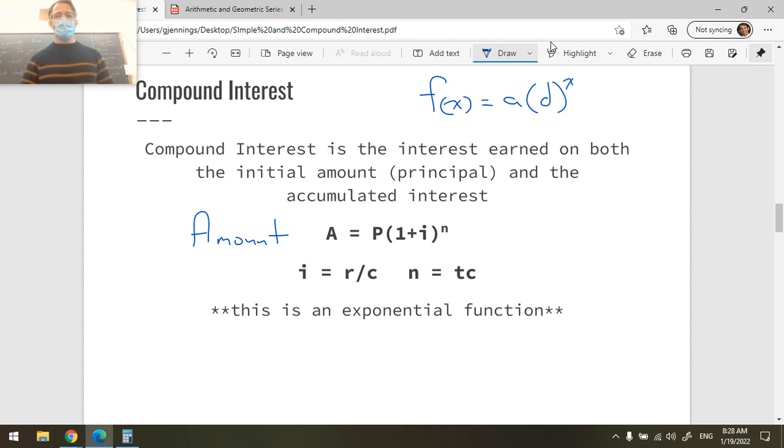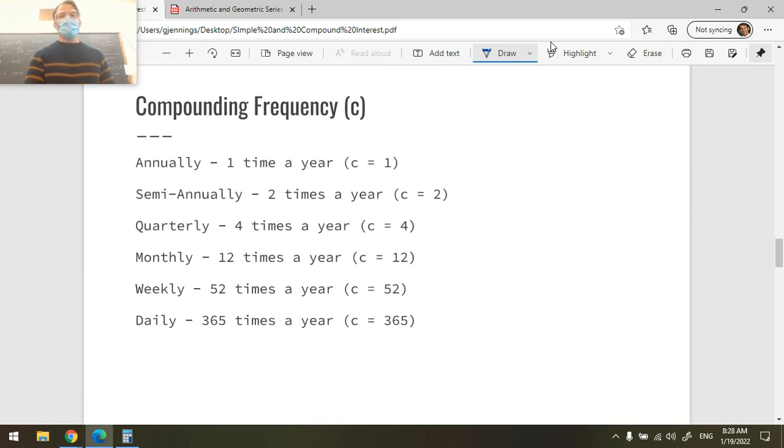But I is doing something funky here, and we need to understand where these two numbers, I and n, come from and what they're doing. And to talk about them and what this C is, let's go down to the next page. When we're talking about interest rates, I didn't tell you how often interest is compounded, but we assumed it was every year. But interest can actually be applied to an investment a different number of times throughout the year. If we're applying the interest in one shot at the end of each year, if you had $100 in your bank account, and at the end of the year they apply interest of 10%, it would be 110.